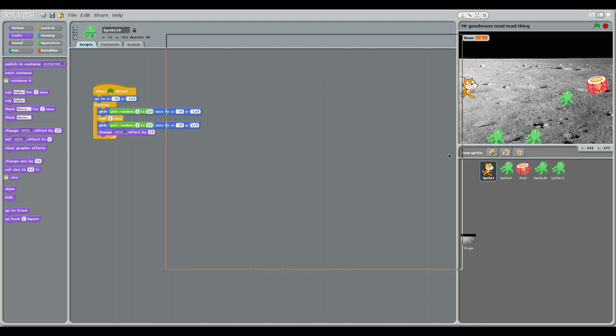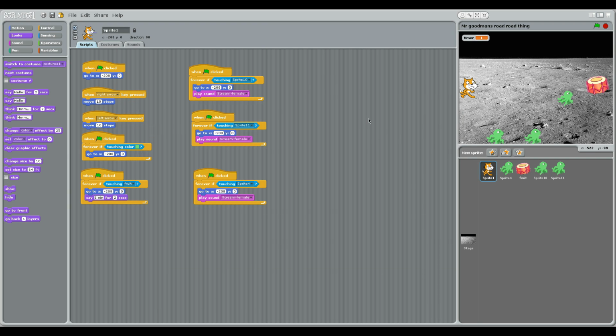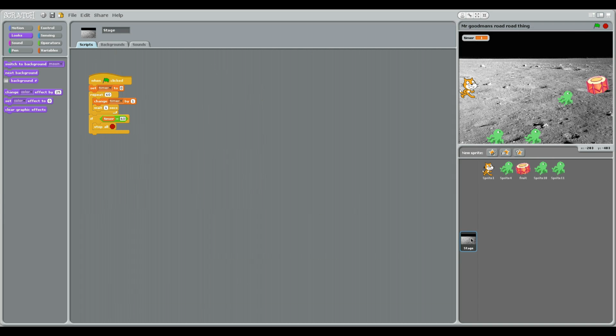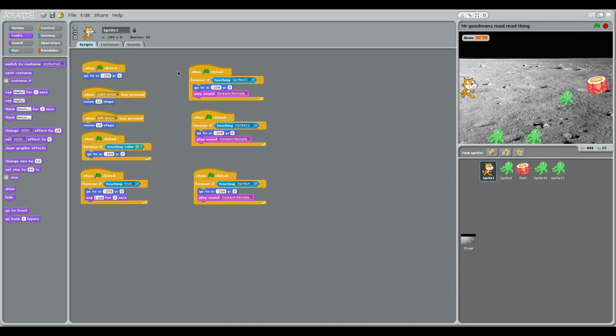of the coding. Again, you'll have a PDF because there is a lot of code here, and I'm just going to go through the meaning. We'll start with Scratch and we'll go all the way through to the stage, which has got the timer on it. So looking at Scratch, first of all, we want everything to go to the position that it needs to be at the start. So when flag clicked, go to X and Y position.